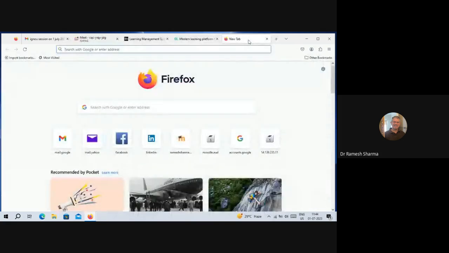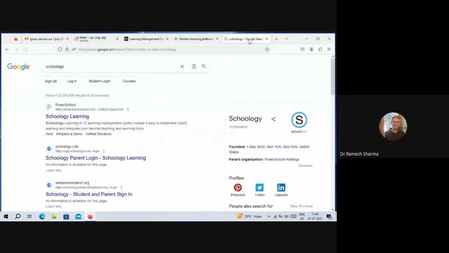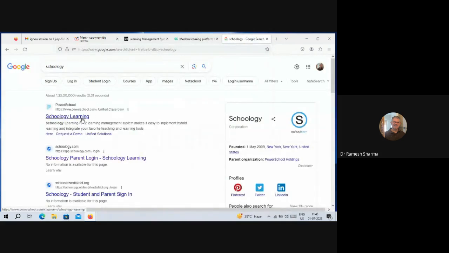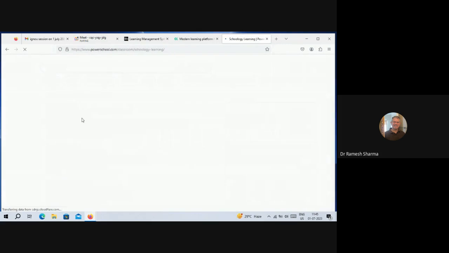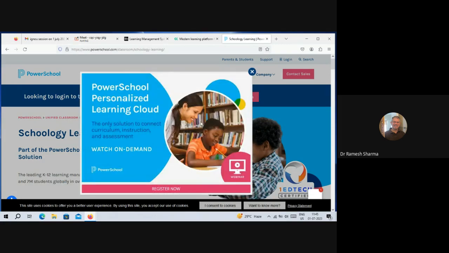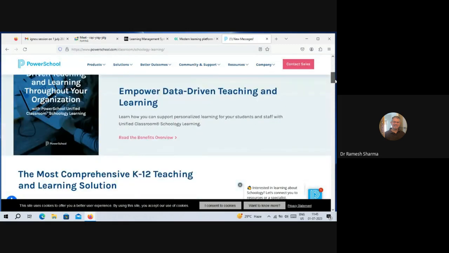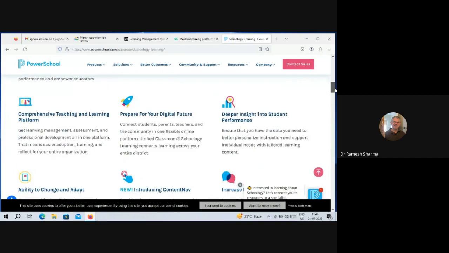The popular one is this one, Schoology. This is mostly in the Americas, and for school education, primary and secondary education, they use it very much. Here you can see more than 60,000 schools, 20 million users, and 7 million students globally use this software platform. This is one learning management system, most comprehensive for teaching and learning.